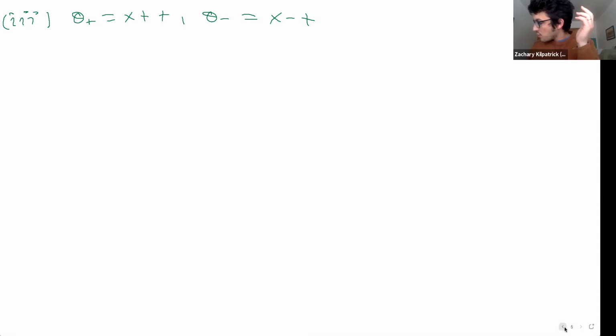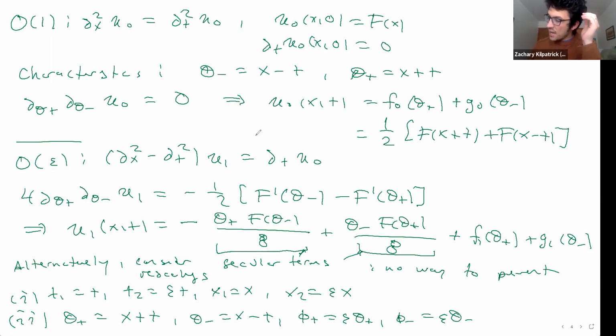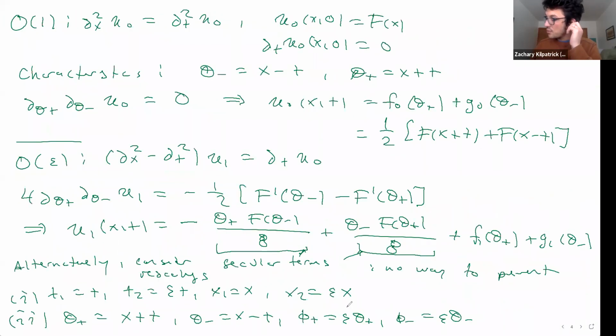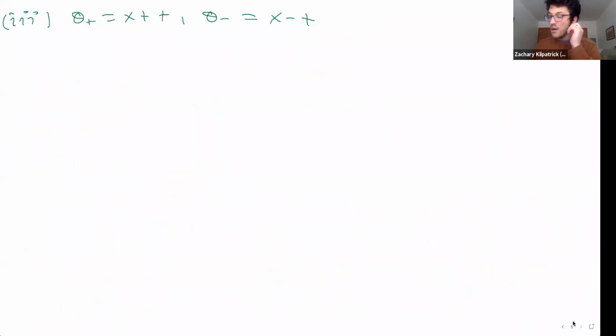we might want something that to order 1 sort of respects the characteristic structure of solutions. Remember, at order 1, we can write our solutions out just in terms of our characteristics. Okay. But once we get beyond order 1, we're going to start breaking up this nice structure of our original wave equation. So maybe we don't expect that we should write out the solution just in terms of characteristics or just rescalings of them. So we need a mixture of characteristics and these rescaled variables.